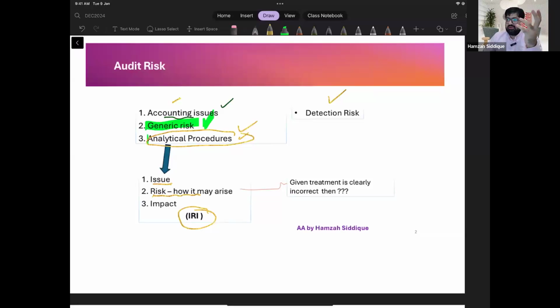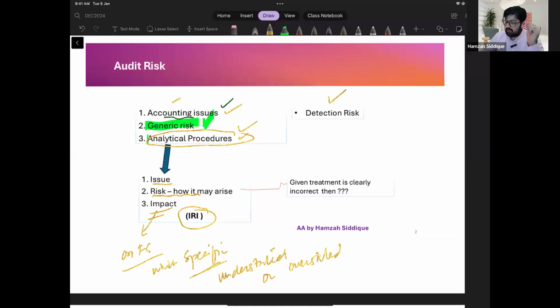Risk of misstatement: which account, for example, for an accounting issue, how the accounting treatment may be wrongly recorded by the company. What is the specific issue in that specific scenario? And of course, we talked about this in the last class, and I'll be doing the same today again. And then impact on financial statements: which specific item in the financial statements may be understated or overstated, or both possibilities. So you just have to specify the impact.